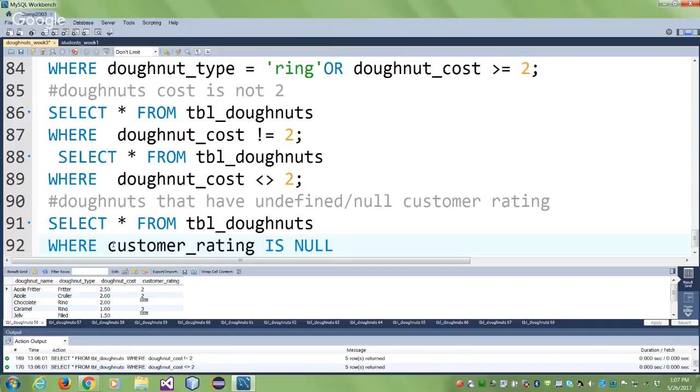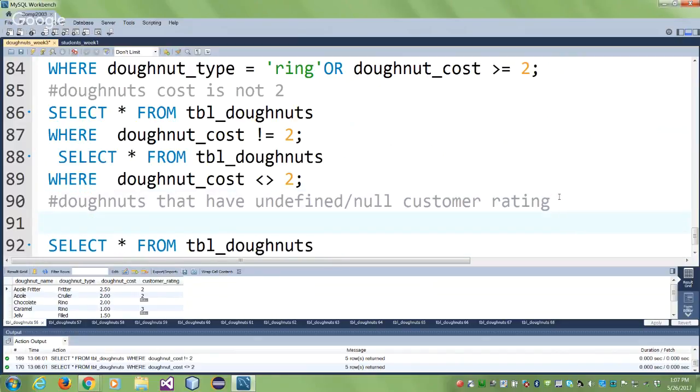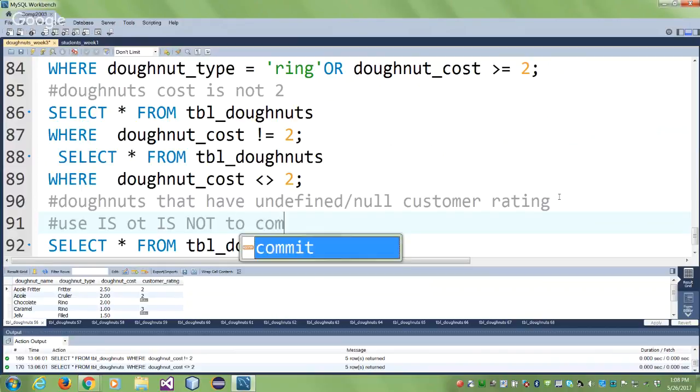It won't give you a syntax error, but it won't give you the right results. You'll have an empty table. So be careful. You have to use IS and IS NOT, depending upon what you're doing. These are the two verbs that you use to compare with null.